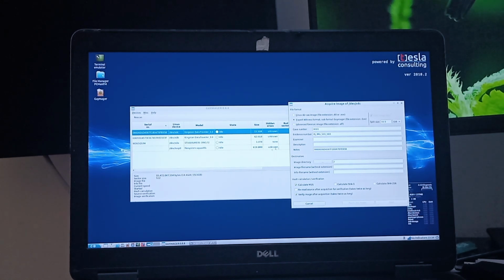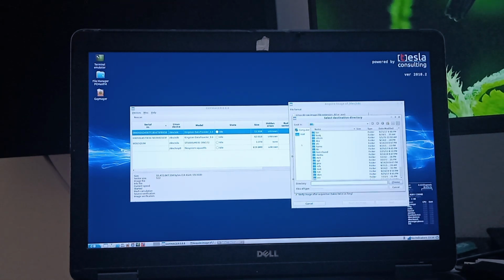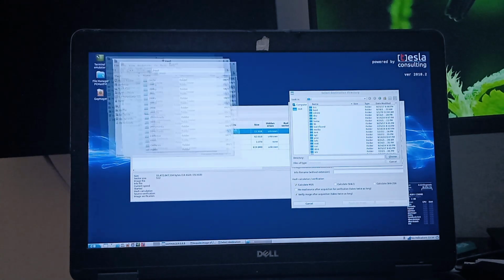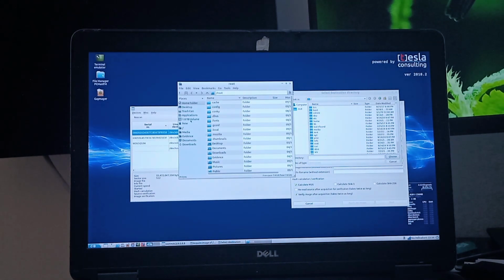Before we find this out through this imaging tool, we first need to mount this. So we will go into our file manager and look for the 1 TB volume. We're going to right click on the volume and it says mount volume. We're going to mount it and say yes, we need to put it in write mode.